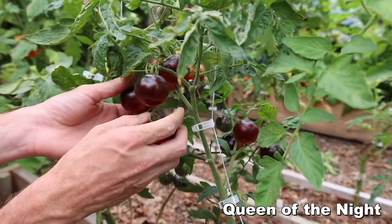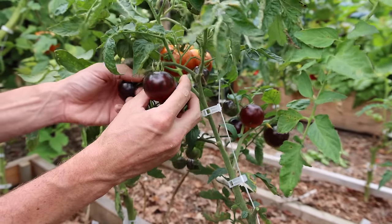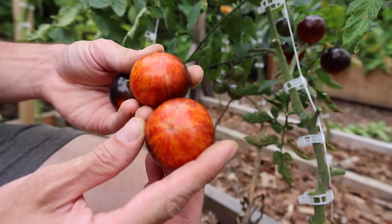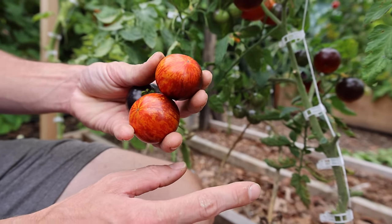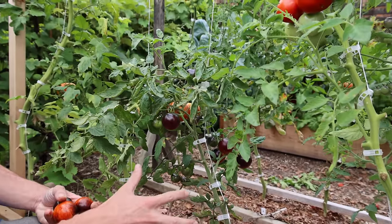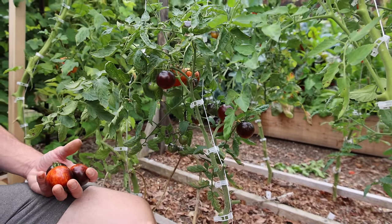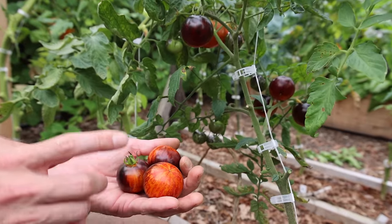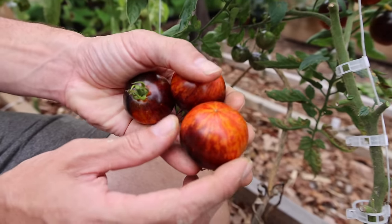The Queen of the Night tomato — this one probably boasts the most insane colors. Look at that crazy look to it — really cool. Good flavor, the plants remain relatively small and compact. Even though it looks really cool, I probably won't grow this one again — not a huge producer and didn't look too healthy. I've grown a couple in different locations and none of them have done prolifically. Worth trying once but I probably won't plant it again. Regardless, look at those colors.